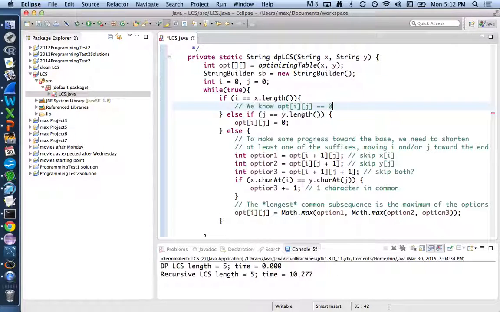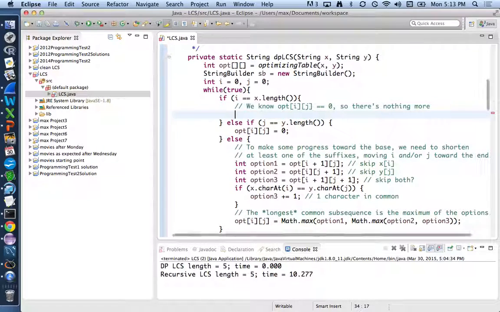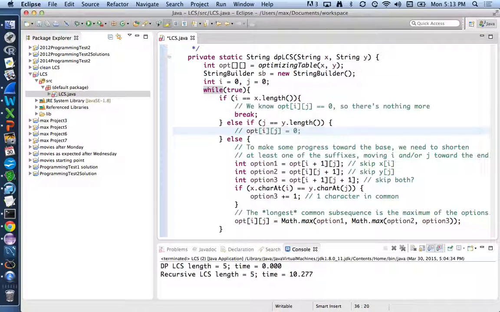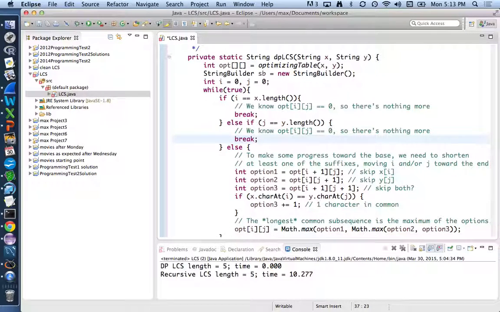And there's nothing more. And that has to do with what our base case is, that there's nothing in common once you get to the end of either of the strings. Other dynamic programming problems, there might still be something to finish up at the end. But here, we're all done, so we can just break. And similarly, in this case, we know we're at an ending point, and so we can break out of the loop.